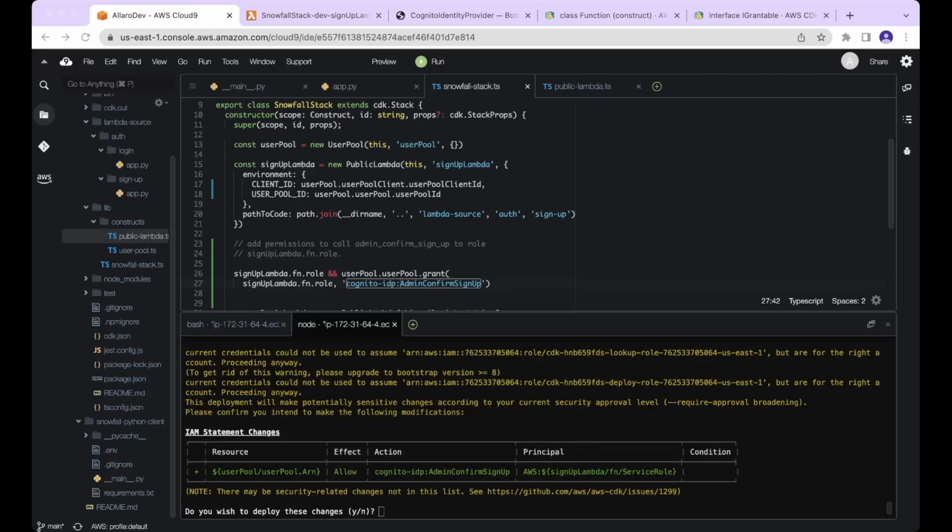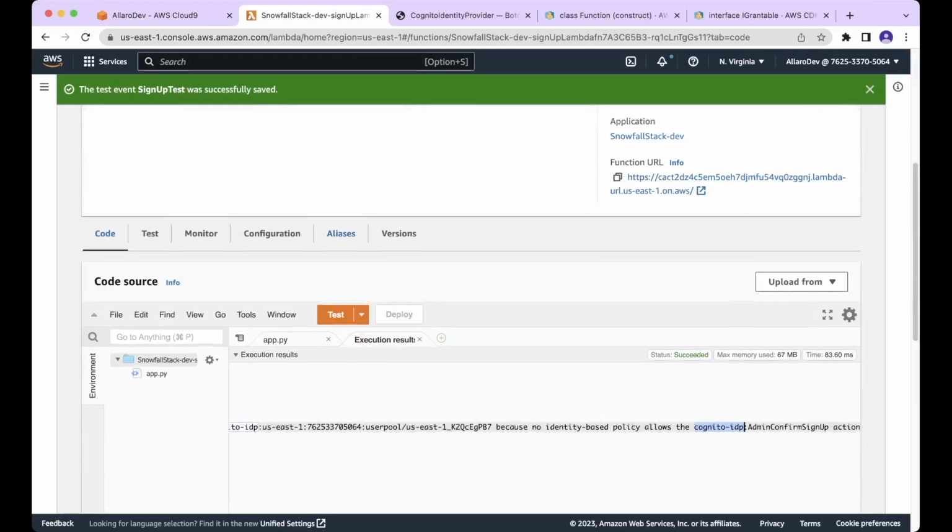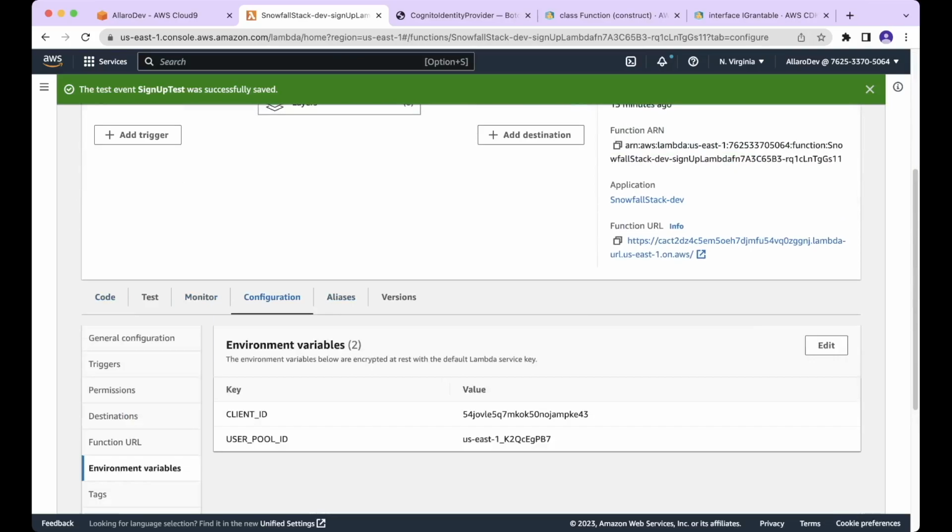The CDK process is interrupted to ask for my confirmation of security related changes, and that's comforting since we're expecting to be making a change to an IAM role. And it's specifically the service role for the signup lambda function. That process is complete, so we're going to look at this lambda function and find its role.